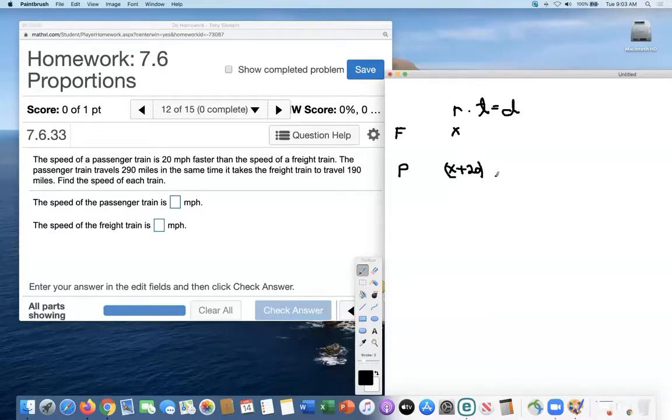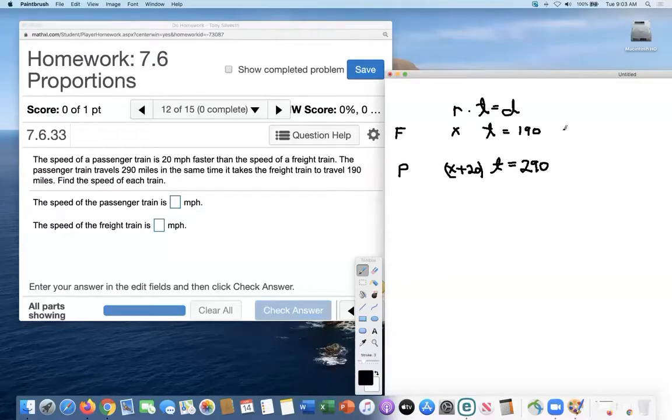Okay, so, all right. The train travels 290 miles in the same time. So basically this t is the same. I don't know what the t is. I don't know if it's 2 hours, 3 hours, 3.5 hours. But it's the same value. I do know that if I did the multiplication of these two quantities, the passenger train down here, make sure you put the number right where it is, should be 290 miles. And then we've got the freight train, which goes 190 miles. And there's the physics of the problem right over there. That's the physics of the problem.